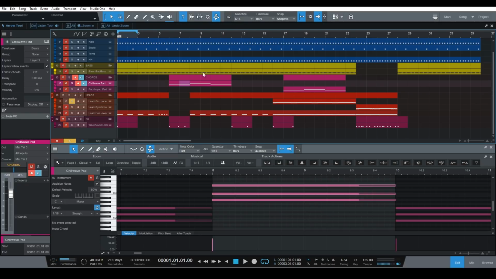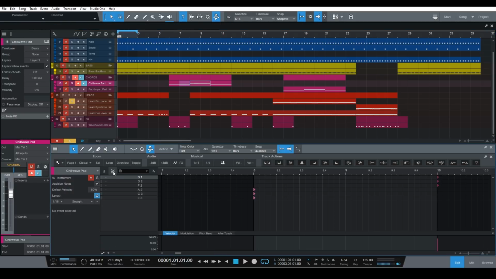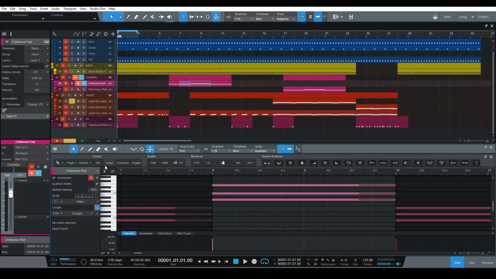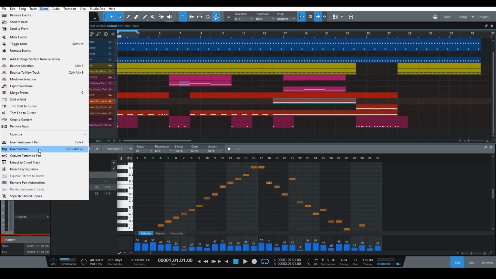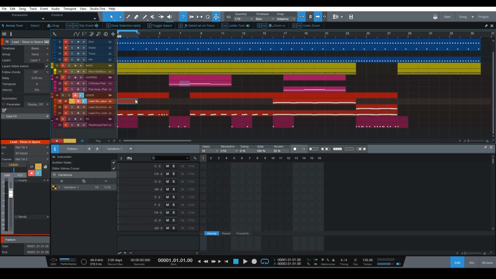So how do you insert a pattern? Because if you just insert an instrument part, you're just going to get this traditional piano roll. You do have a new drum view, but that's not what we're going over in this video. So let's select the instrument that we're going to insert our event on. We go down here, instrument, insert pattern, and the shortcut for that is Control-Shift-P. If we go somewhere else with our cursor and hit Control-Shift-P, that's going to insert a pattern for us.